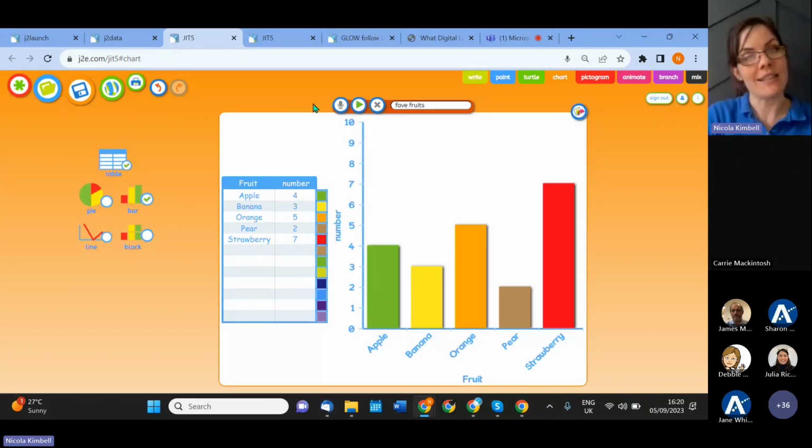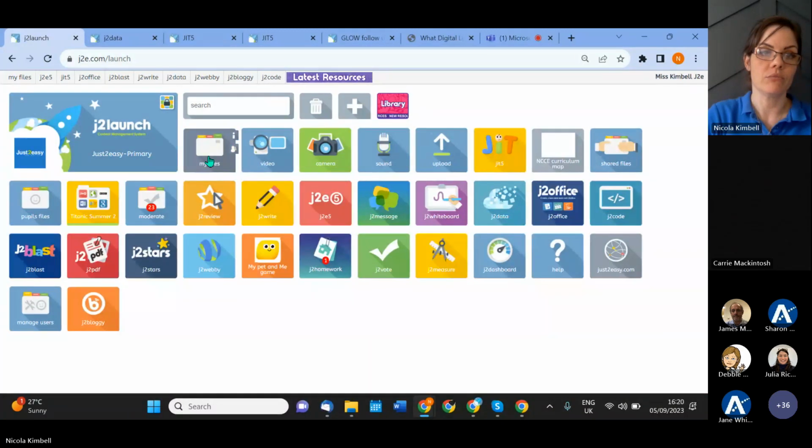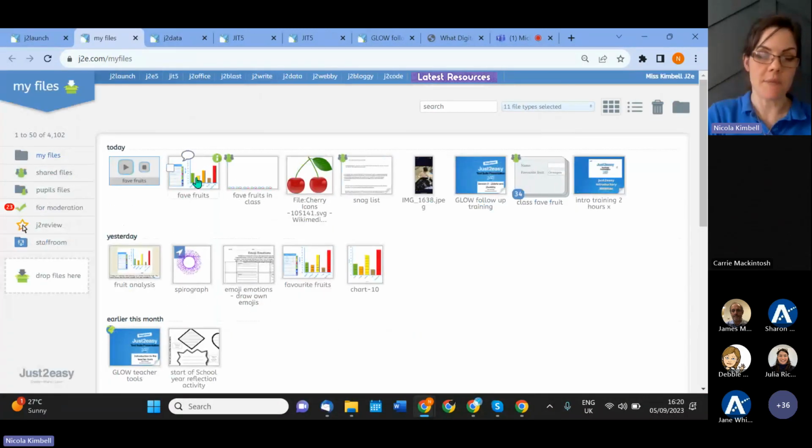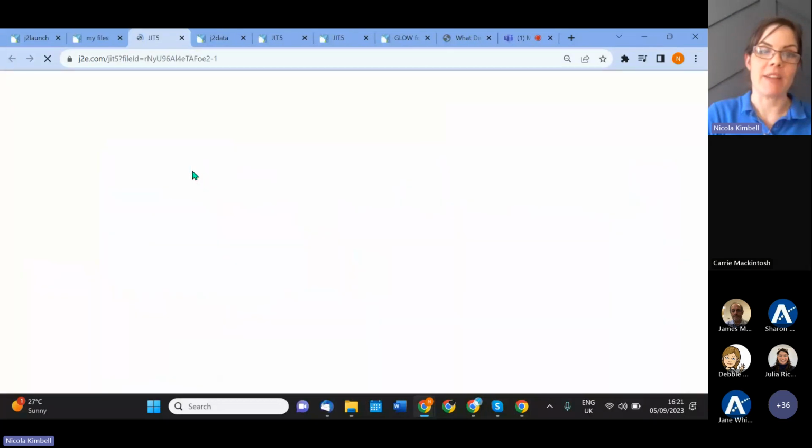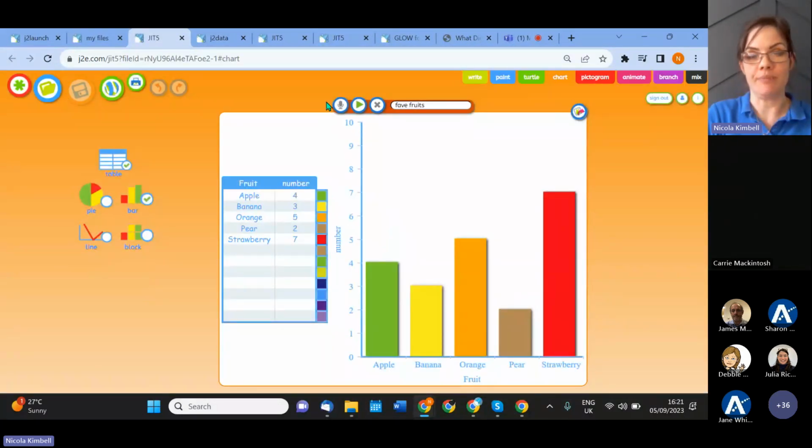And you'll notice because I've added that audio at the top of my page, it's offering me the option to save now. So that will now save as the most recent version of that file with the audio linked. So just to show you what that looks like. There is the fave fruits. There is the sound. Now it looks like it saves a version separately. But when I open up that fave fruits, it will still be at the top. So you do have both versions.